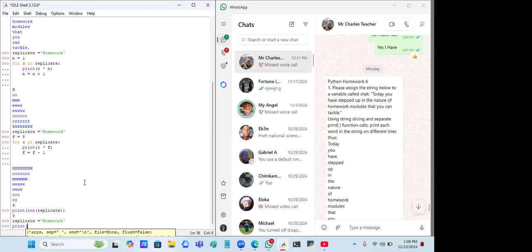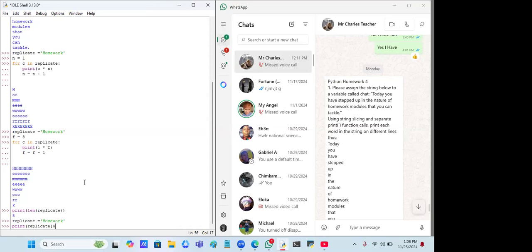Then inside the parentheses, you type the name of the string, homework. Then use square brackets, one square bracket first. In that square bracket, you type two numbers. The first number is the index of where to start.